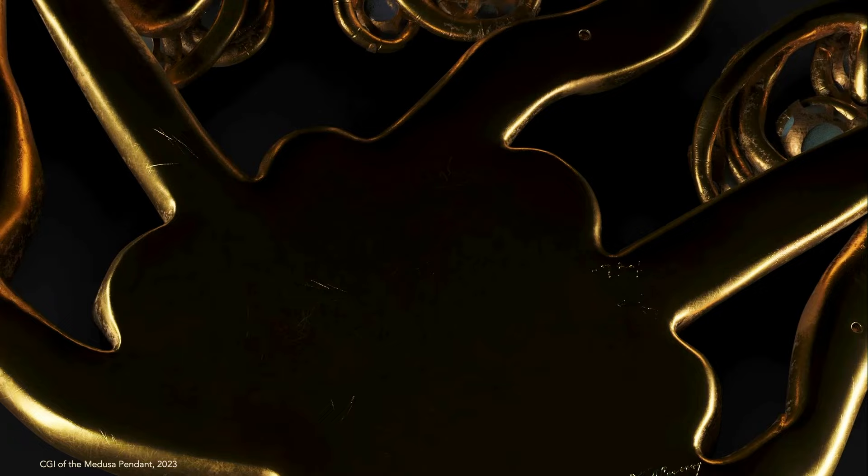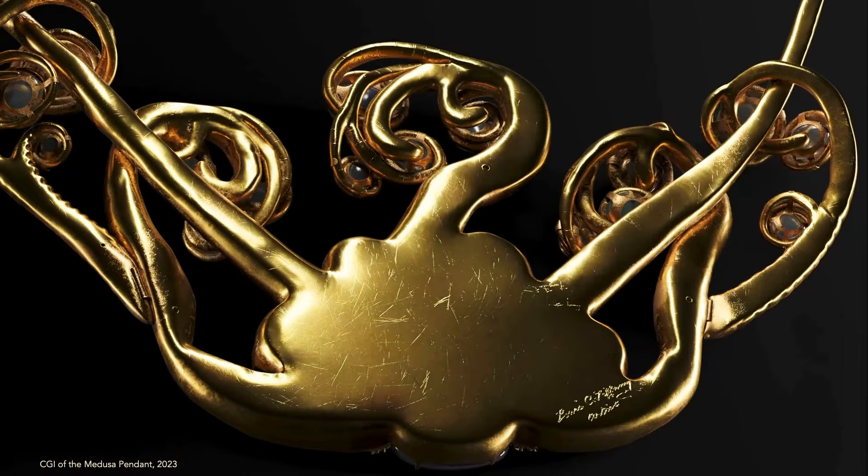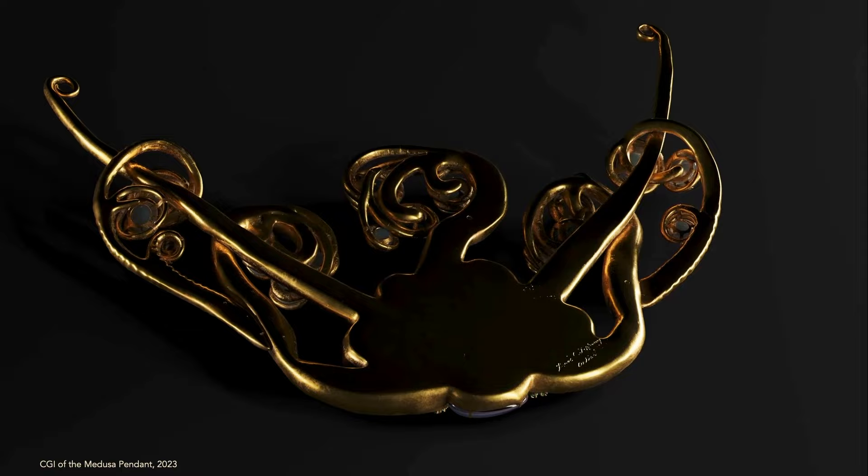One more thing before we leave this — I'm fascinated by the gold in the Medusa. He used different gold alloys on the piece. On the front, he alternated the alloy of yellow gold ever so slightly, and it appears to be intentional: every other tendril — there are six tendrils in what appear to be three different alloys — alternates to create yet another way to undulate the eye, as if these tendrils are moving perhaps underwater.